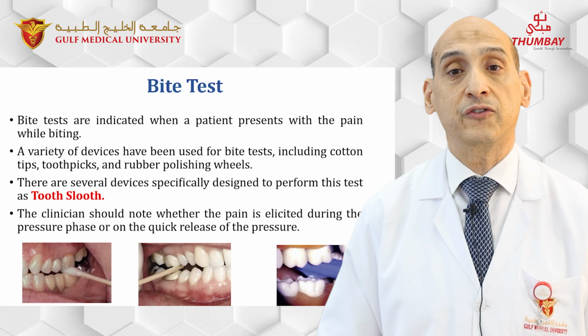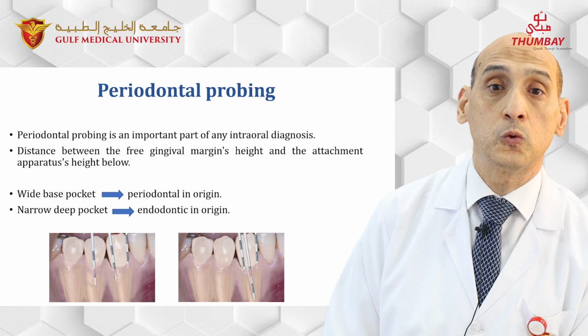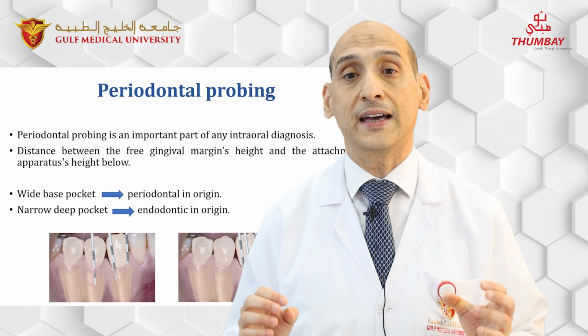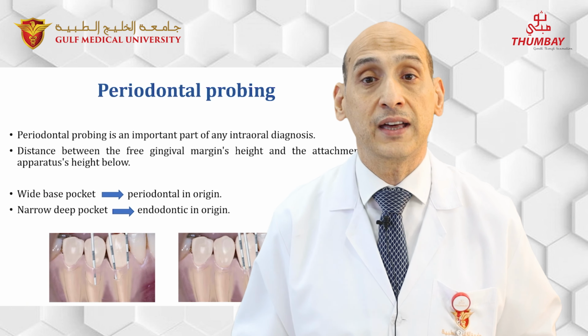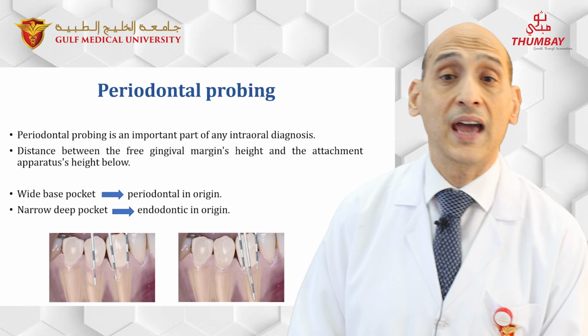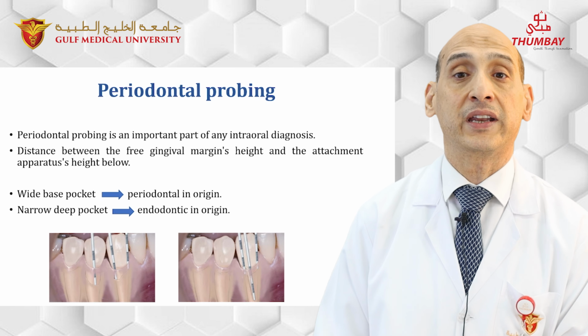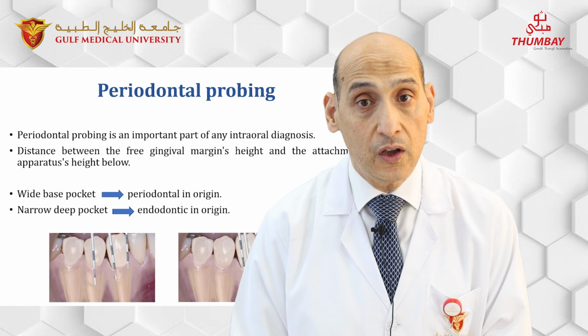Then I'm going to examine the periodontal ligaments. This is through periodontal probing to detect the health of the attachment apparatus, if there are any deep pockets or not. Or there's a wide pocket or a deep narrow pocket. A deep narrow pocket could indicate the presence of endo-perio lesions, like primary endodontic lesions. Okay? Or it can even indicate the presence of a vertical root fracture. So periodontal probing is one of the mandatory tests during the clinical examination.